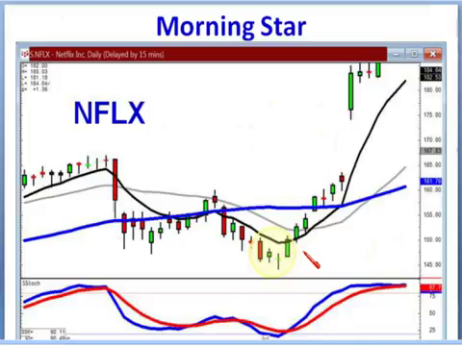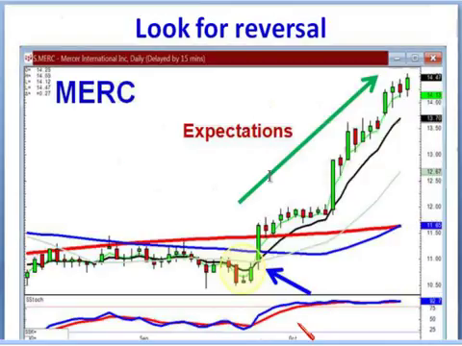So if I see it close right here at this level, and I see the next day the market's opening a little bit positive and Netflix is opening positive, I can be buying immediately because I know that the probabilities are I'm going to be in an uptrend. Where's my stop loss? I wouldn't want to see it close halfway down this candle, the one that told me the bulls had taken control. Morningstar signal opens positive the next day. Here's our expectation: the good strong price move.